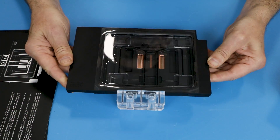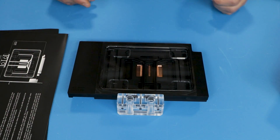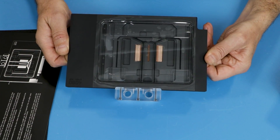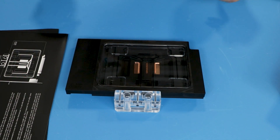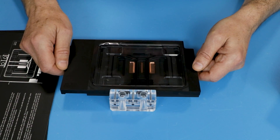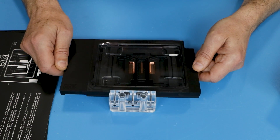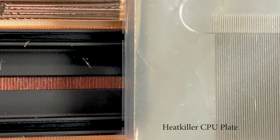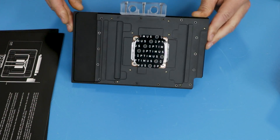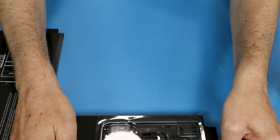Looking quickly at their website, Optimus states they have a much thicker piece of metal and much bigger water chambers. I can see the carvings are quite deep. Another thing Optimus states is that they have an extremely tiny and small fin structure on the cooling plate — I can see it is quite dense. We'll compare it to the Heat Killer later, as that's normally one of the densest fin blocks. This is important to know because you may need to pay extra attention to cleaning your water loop, as this tiny fin structure might act as a filter and get clogged.